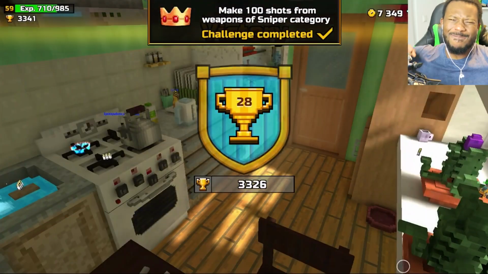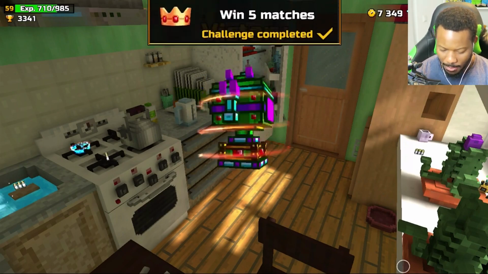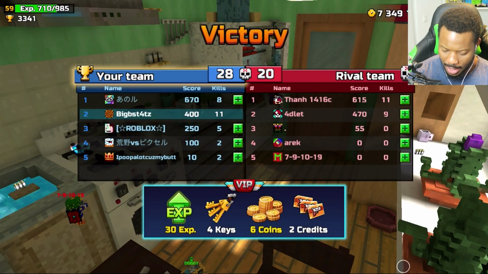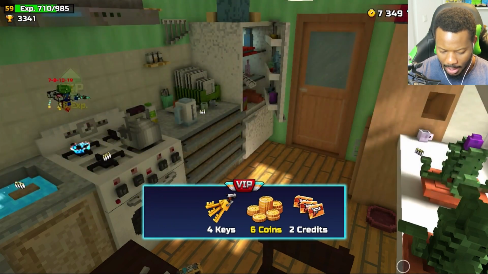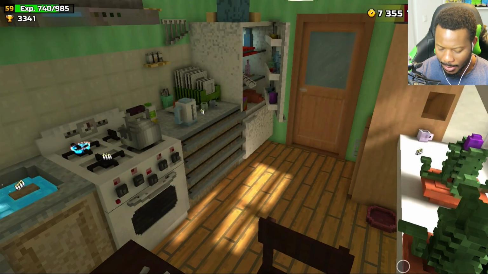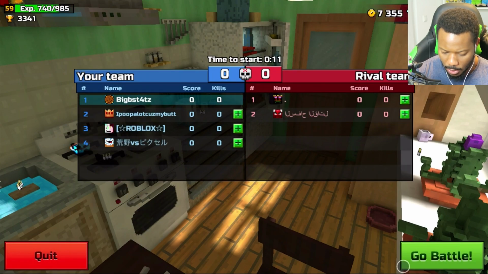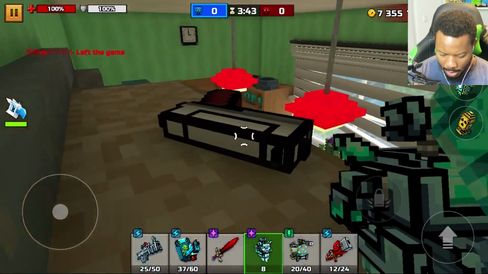Just got that kill. Make 100 shots from, I forgot what category that was. Sniper category. There it is. 28 to 20. That was a good game. All right, look, all we got to do is grind. We got, what, 200 maybe more? 240 more, and then we should be able to... All right, let's go in for battle again. We're going to do this again, actually.